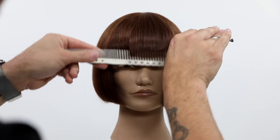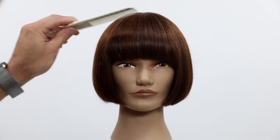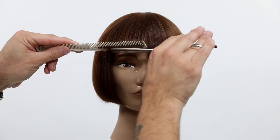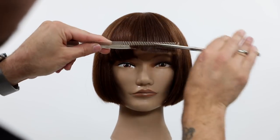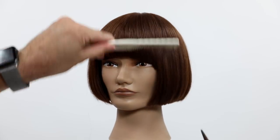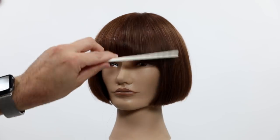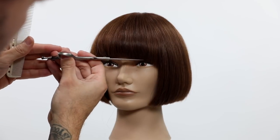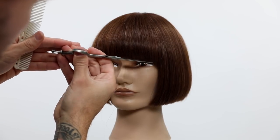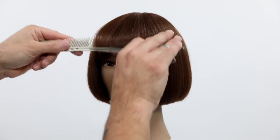So now that I've really blown it dry nice, I can just lift it up lightly, use the wide teeth of my comb, place the hair into the wide teeth, and then use the flat of the scissor. The key thing here is not to do too much elevation. The more you elevate, the more it layers it. So keep it nice at, let's call it, a 45 degree angle, kind of off of the head shape. So just keeping it nice and low so that you don't get that layered effect in the fringe.